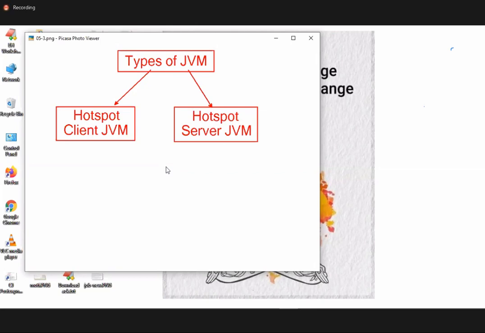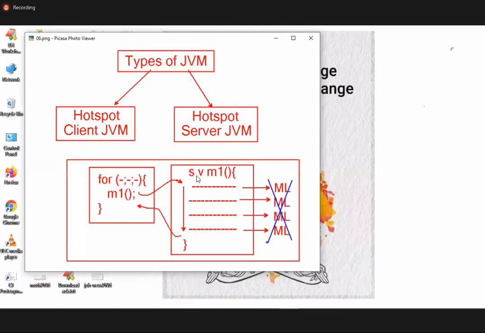Hotspot. You know, some focus required to be given is called a hotspot, like the Wi-Fi hotspots we call. So hotspot is nothing but a place where some part of the code is repeatedly executing. We need to give some focus. Is it clear? Hotspot is a technology, and hotspot is code that is repeatedly executed.